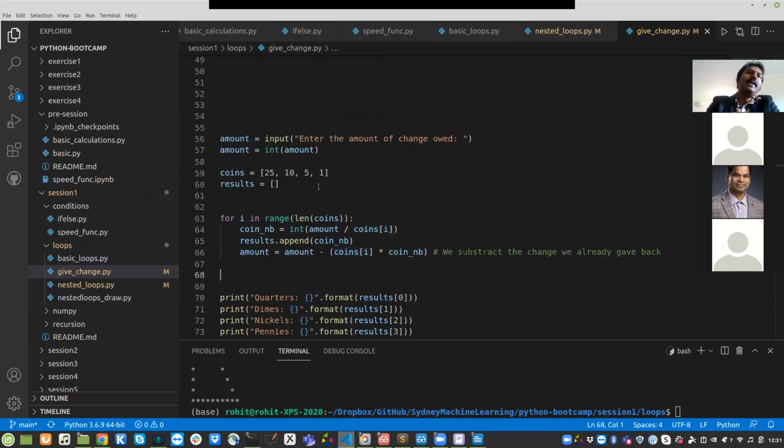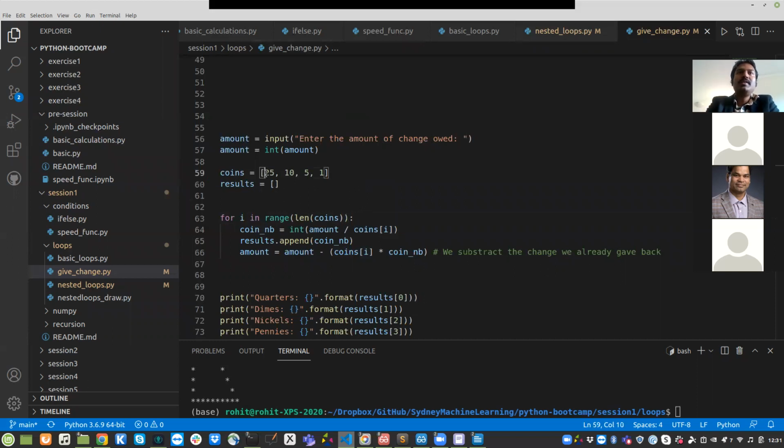So now we go on to the same thing: the while loop can be implemented as a for loop. In the for loop, because we want to see the coins, the length of the coins, basically the length of this is 4. When you don't say from 0, it basically starts from 0.